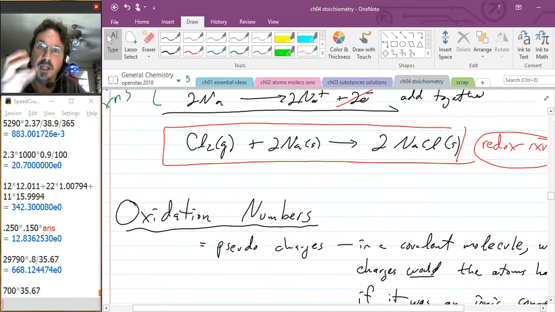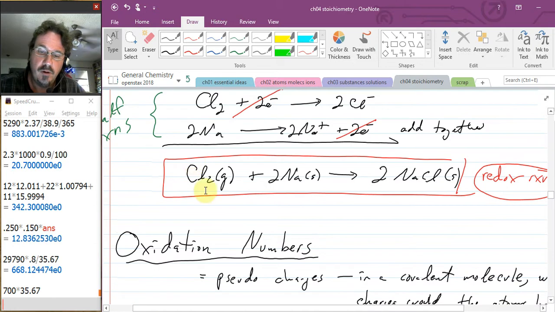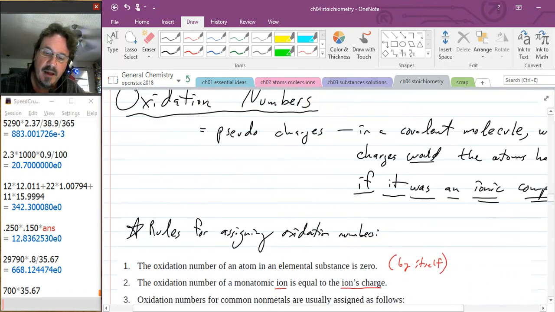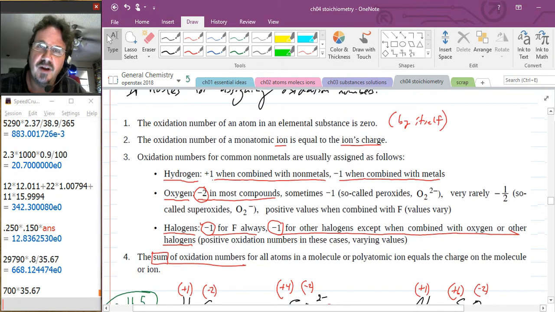It's a pure element. So up here, chlorine. Yep, it comes as a pair. I know it's a gas, but there's nothing but chlorine there. It's by itself. That's what they mean by elemental. And so its oxidation number here is 0. Sodium, again, it's by itself. It's not bound to anything else. 0. Right? So that's what we mean by there. If it's by itself, it's 0. It has no charge. It also has no oxidation number.